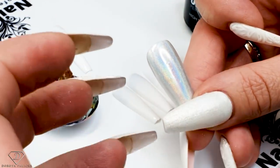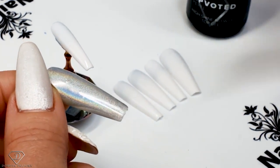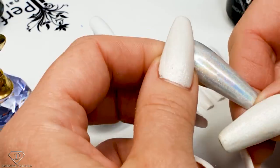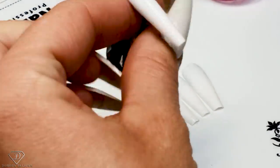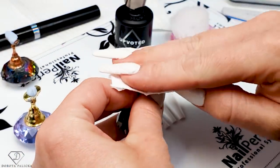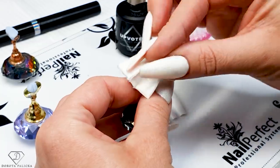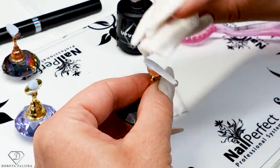So this is crucial. You really need to make sure your top coat or color application is just perfect. Otherwise, this is just disgusting. If there is any dust, don't try to fix it, and don't try to bring it onto your brush. I'm just using a nail dehydrator and cleaning everything off. So clean that well.